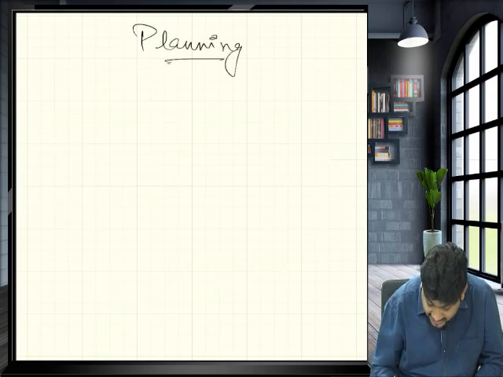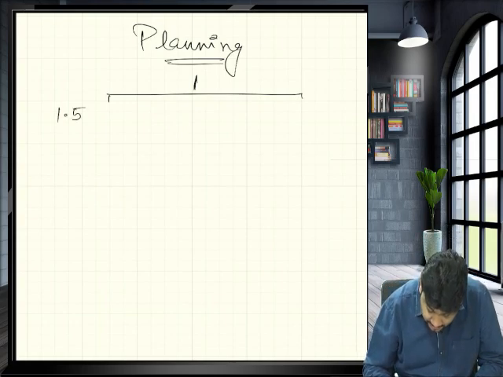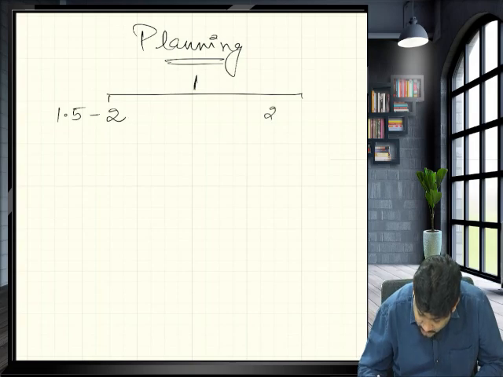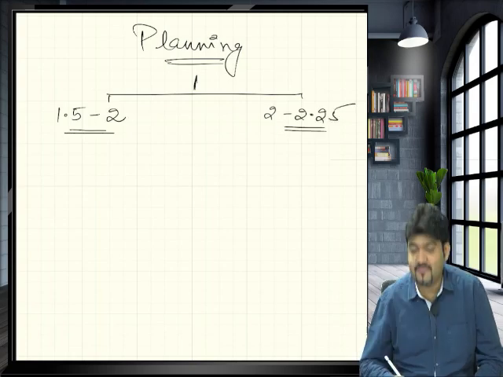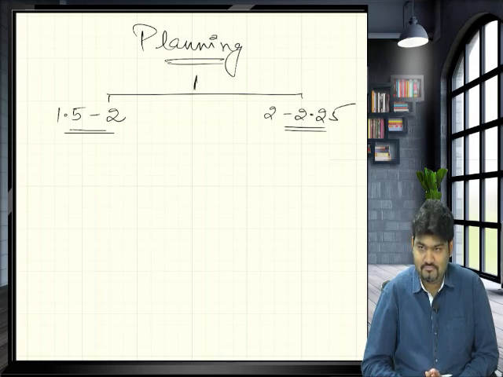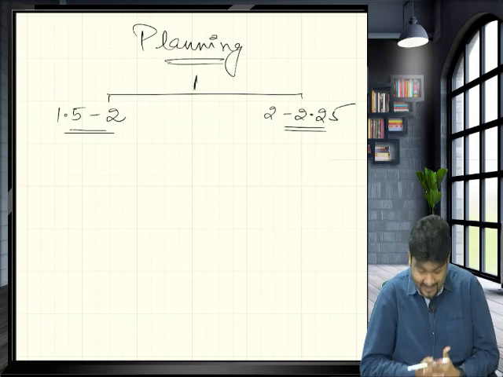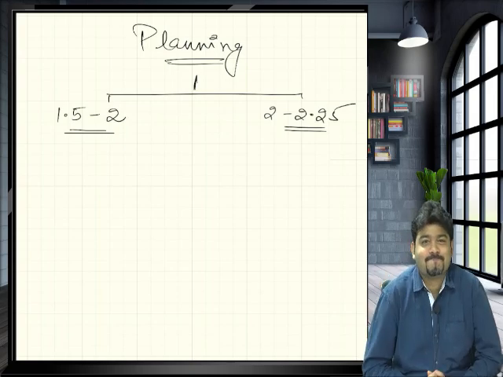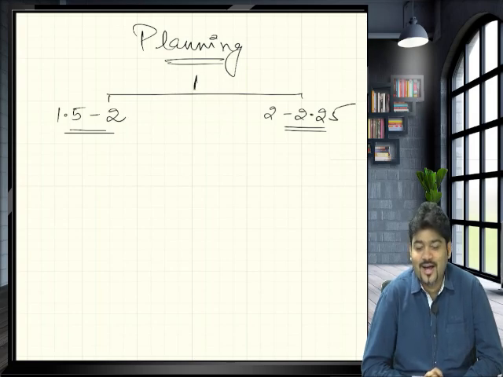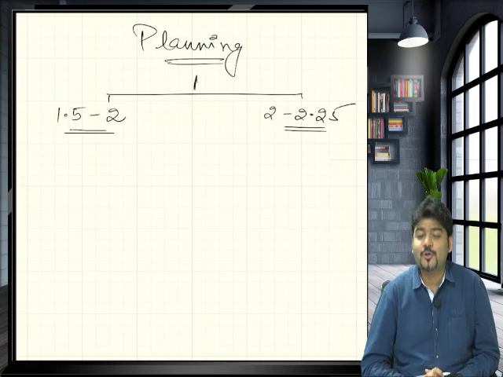Now just give me 5 more minutes. Can I say there are two aspects here? One is the change from 1.5 to 2, and the other is the change from 2 to 2.25, correct? Tell me what is in our hands and what is not in our hands. 2 to 2.25 is in our hands, or was in our hands or not? Okay, tell me, chalo. The change from 1.5 to 2, is that in our hands or not?